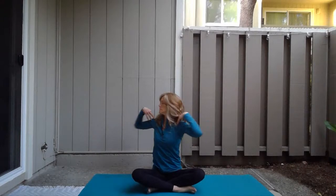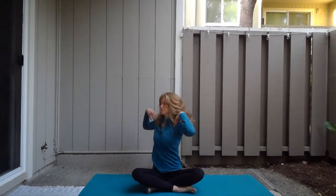We'll tap the shoulders, bending the elbows here. Twisting to the right. Inhale and exhale to the left. Inhale and exhale. Inhale and exhale. And we'll make this a little bit more of a swing. You'll inhale and exhale through the nose. So it's inhale, exhale, inhale, exhale, inhale, exhale. Keep it going at a pace that's comfortable for you.